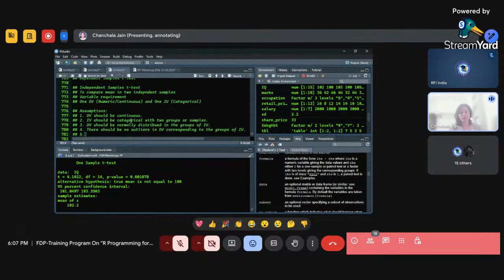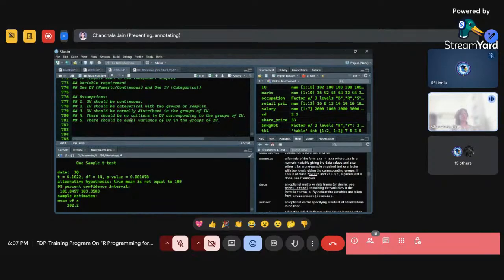Last, fifth says there should be equality, or equal variance, of DV in the corresponding groups of IV.